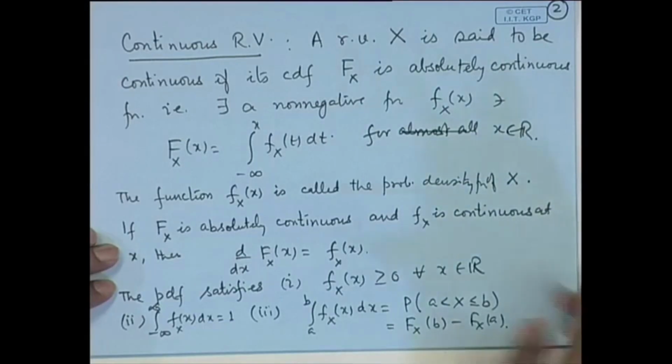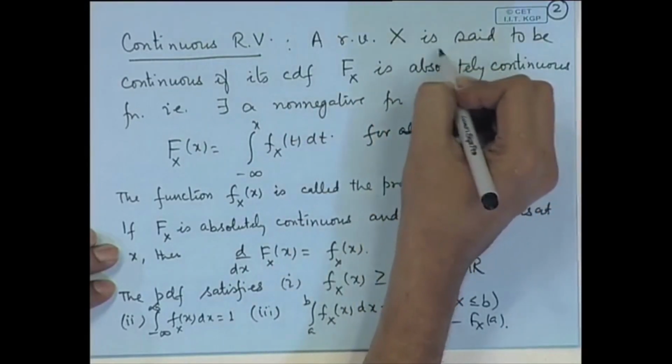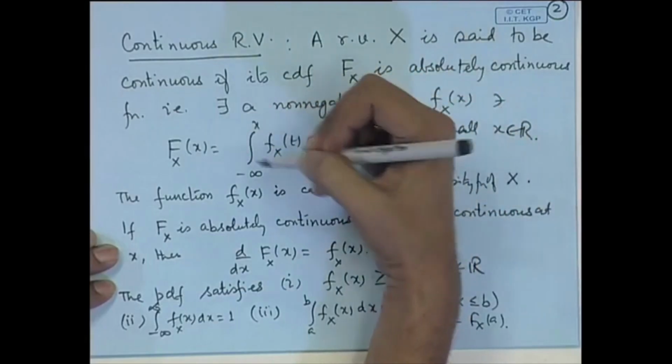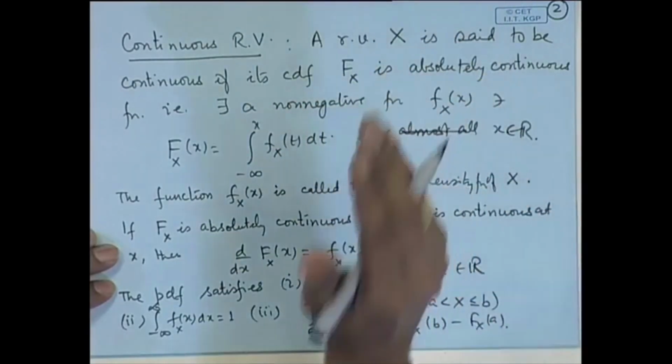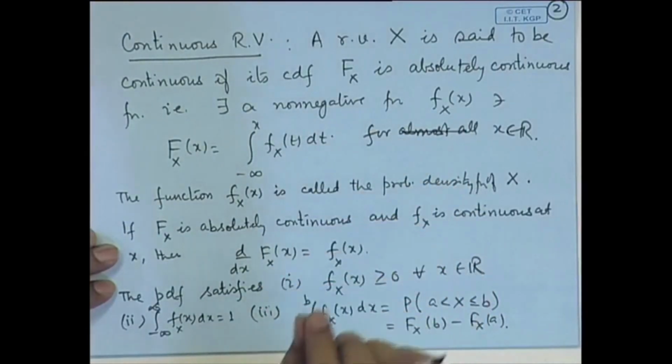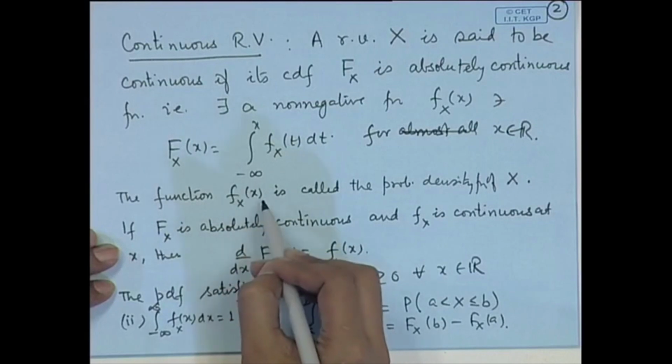Now, the continuous random variable is quite different from the discrete random variable. The first thing that we noticed here is that in the discrete random variable we had a probability mass function. So, p of x_i denoted the probability that the random variable X takes value x_i. Here at the point x we have a density function f(x).